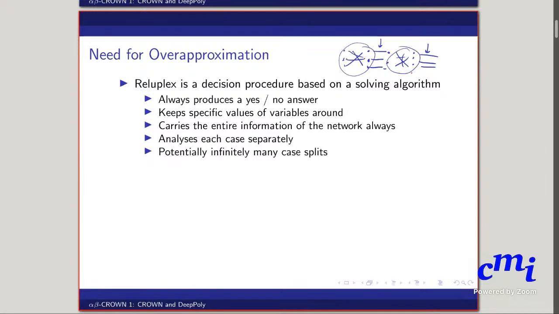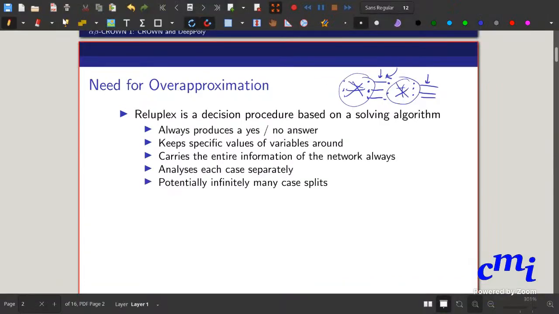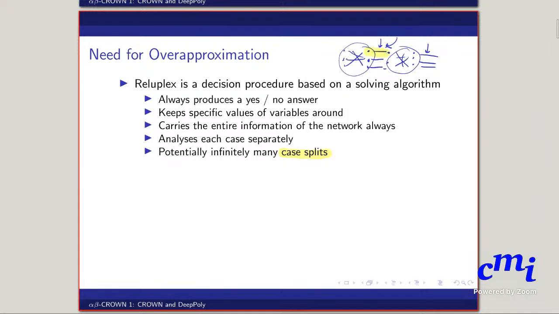If the LP solver gives you unsat with respect to whatever property, that means it's safe. Otherwise, it's going to try and reintroduce these constraints back in and see if we can get a violation. And then eventually it will have to do some kind of case splits, right? So it will have to split on whether this particular ReLU is being fixed to the active phase or fixed to the inactive phase, right?